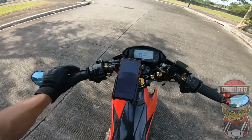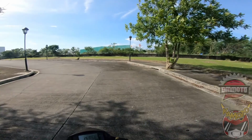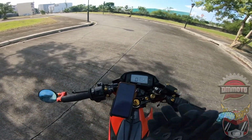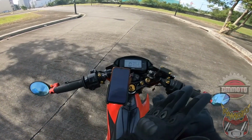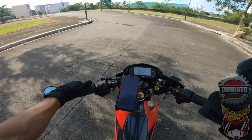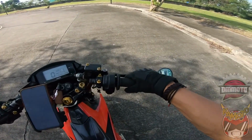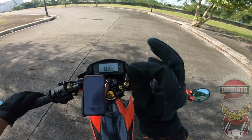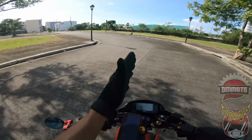Okay, so the second step that I'm going to be showing you, or the second style on how to ride a motorcycle, is that we'll be combining the clutch with the throttle. So we will release the clutch together with adding a little bit of throttle control, okay? Just a very small amount of throttle just to get the bike going.